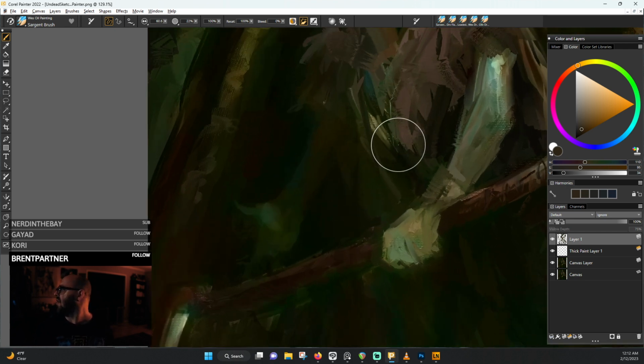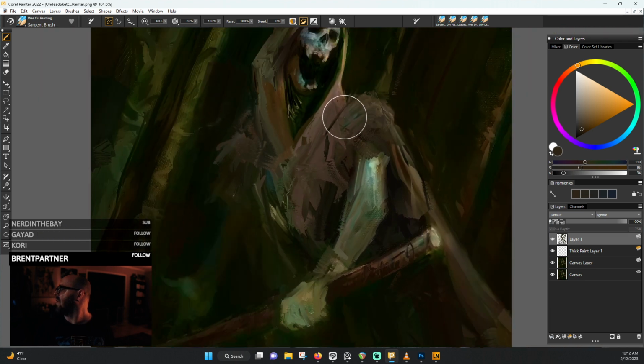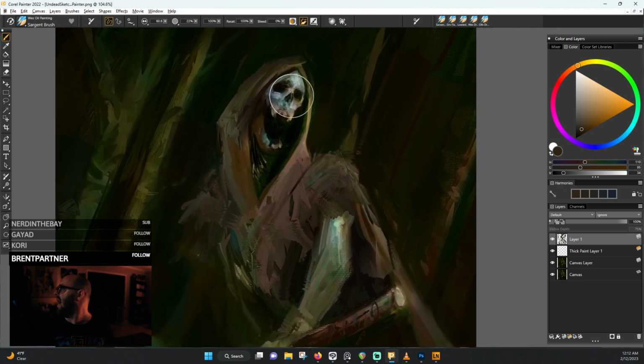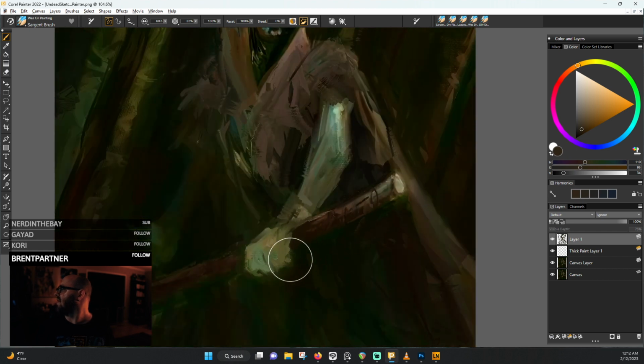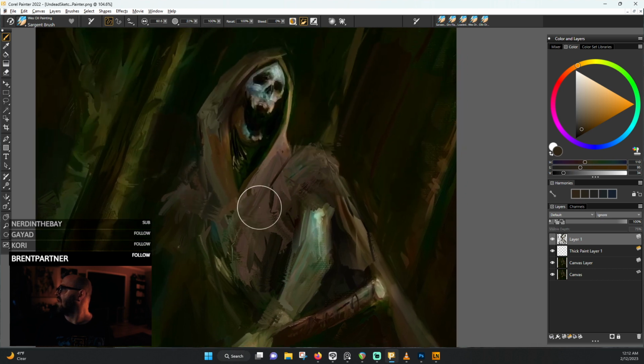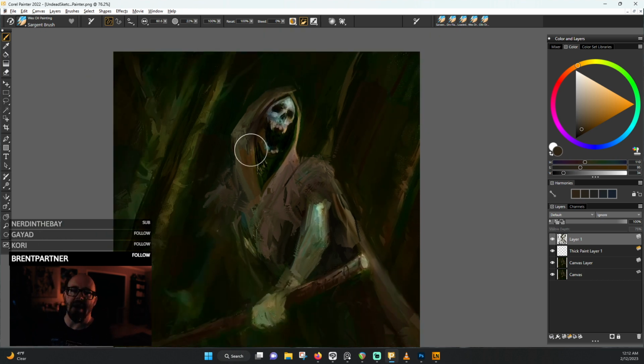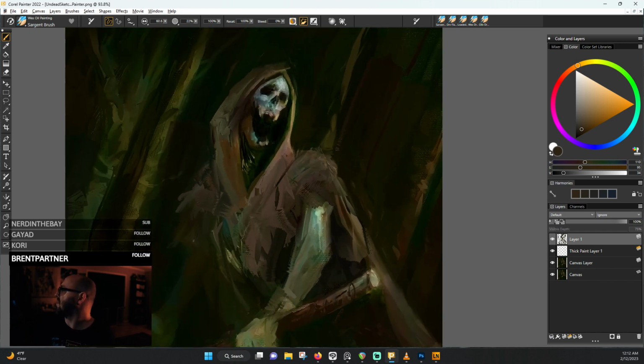So really I can get away with all of the highlighted stuff. So this tree part, the arm, this part of this, and a hand, and this part of the robe as being more rendered, and then fade that rendering into the painterly stuff. I think we're going to have a pretty exciting looking painting, which is what the overall goal was.